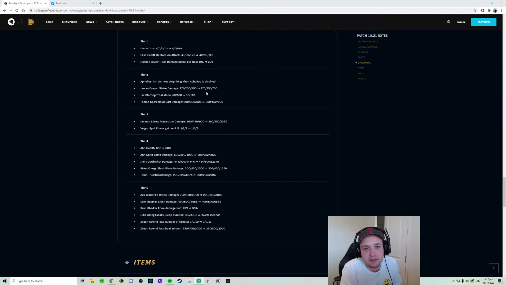Jarvan Dragon Strike damage, 175 stays the same at rank 1, 250 stays the same at rank 2, but have a look at this. 3-star Jarvan, his damage goes from 500 to 750. That's a 250 increase. It's a lot when you take into account that the only composition you play Jarvan in is Warlord. If you're playing Warlords correctly, that 750 damage actually ramps up to be quite a lot more than it says.